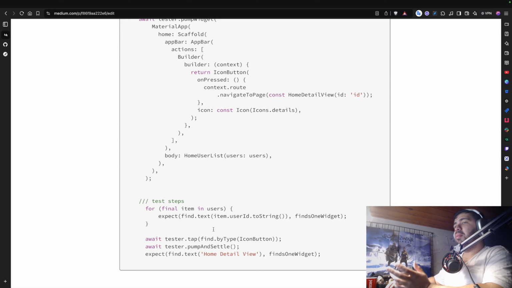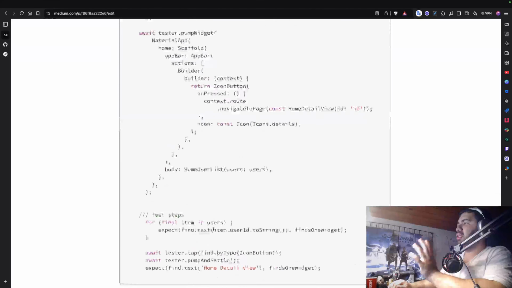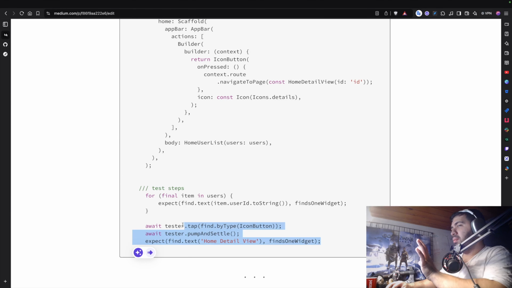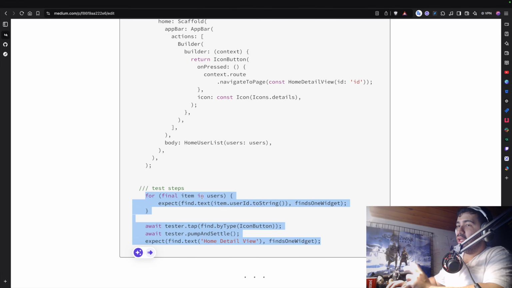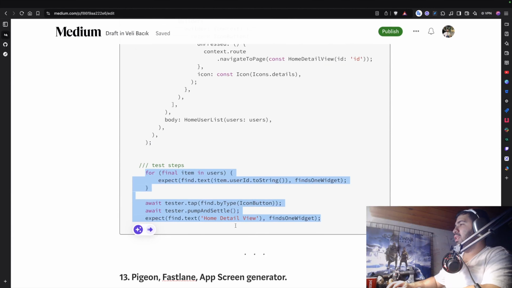I just show how to use extra simple things for widget, integration and other implementation unit tests. You need to search about that, but if you use a bigger architecture like this, you have to find out more. But it is a simple one. Just find, pump, tap, pump and wait, and find, it is okay.